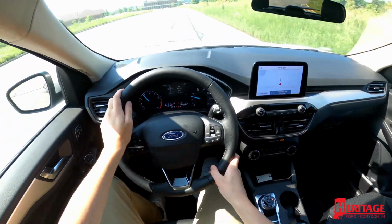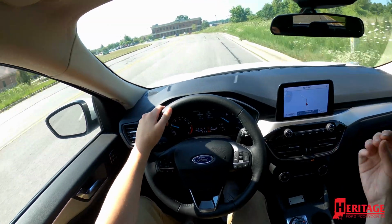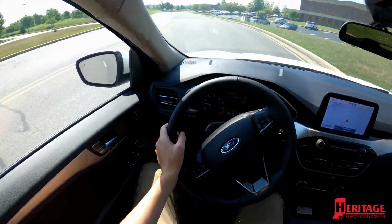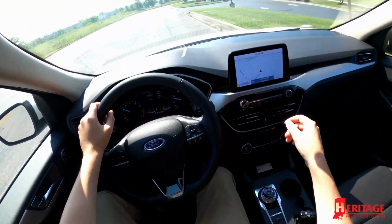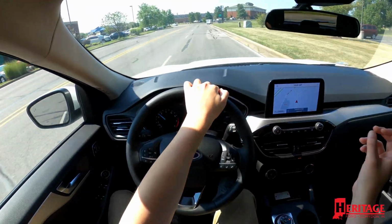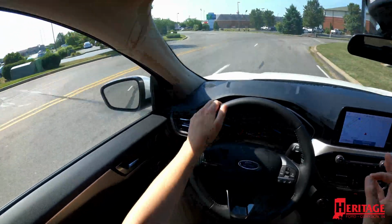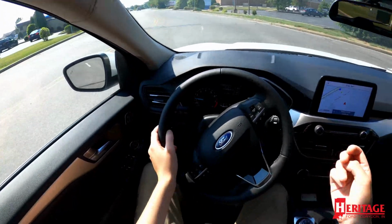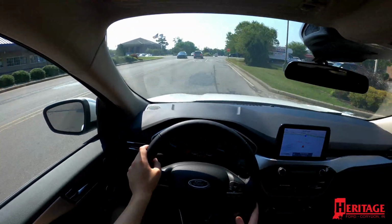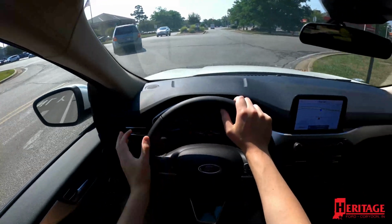So back onto the technologies inside this vehicle. You have Android Auto and Apple CarPlay built in. Now this comes with the Sync 3 entertainment system. This is the Sync 3, and so what Android Auto and Apple CarPlay are is just little dashboards for your phone. It has just the essentials: messaging, calling, and music. For the most part, you also have contacts and other things. But it just shows the essentials while you're right here, and it takes absolutely no learning curve.